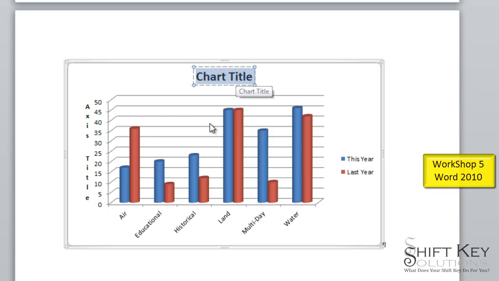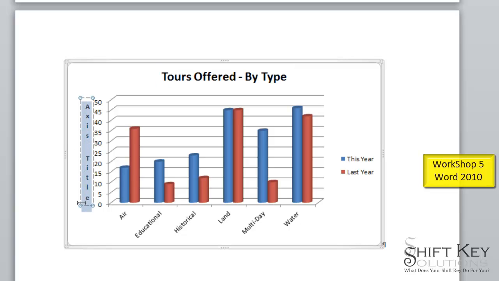I'm going to click inside my chart title and type in the text. See, I click it and then select the text, and then I'll type it in. When I'm done typing my chart title, I'm going to come over to my vertical axis and enter that. I'm going to click and select this text and type in Number of Tours. That should have been a capital, so I'm going to arrow key up, and then press backspace and put capital T, Number of Tours. When I'm done, I'm going to click the corner of my chart here to deselect this and then select just my chart.